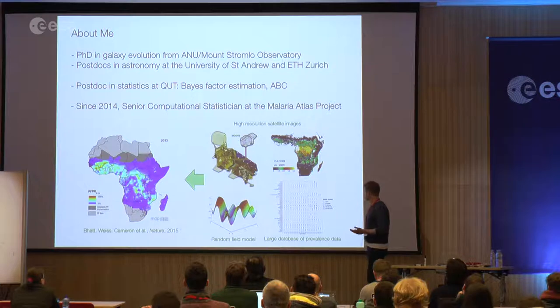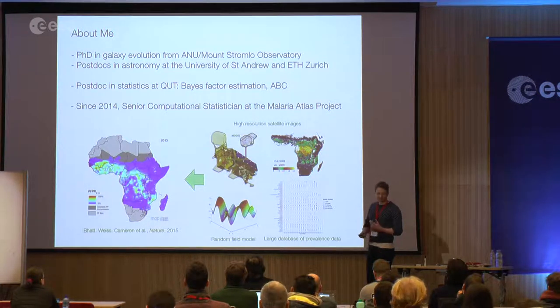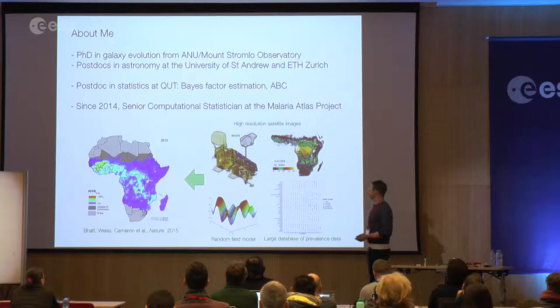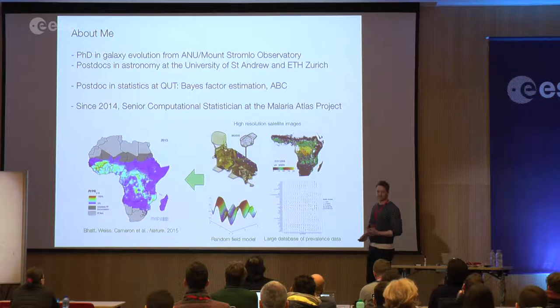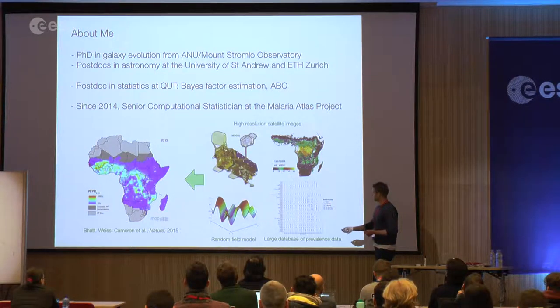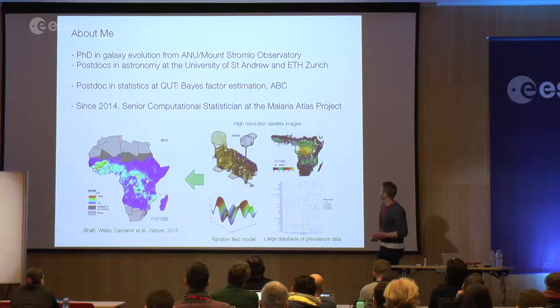So this is a mixture of opportunistic data which we've taken from different publications through literature review, as well as a collection of national level surveys which more recently they've started to conduct to monitor the public health in particular countries. So this would be our data set, which forms the data component of the likelihood.